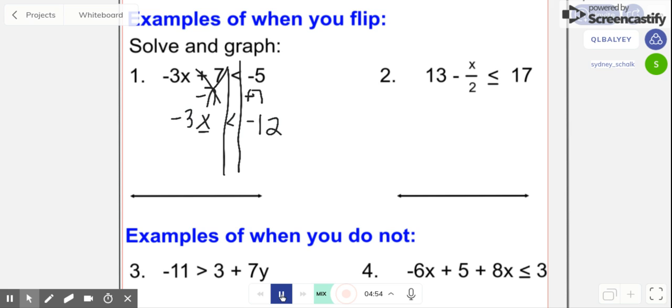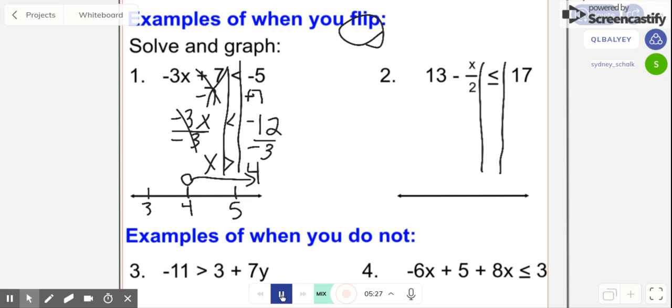Lastly, I'm dividing by a negative 3 to get that x by itself. Well, like we said, if we divide by a negative, we're going to flip that inequality. So now I have x is greater than 4. When I go to graph it, just like yesterday, we put 4 in the middle, 1 below, 1 above, an open circle, since it has the greater than sign, not greater than or equal to, and it's going to be drawn to the right. Number 2, I'm once again going to solve this.